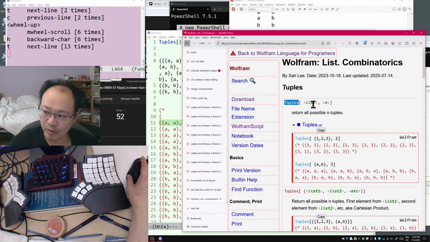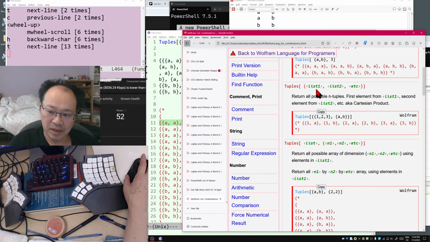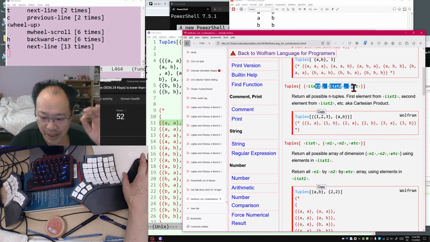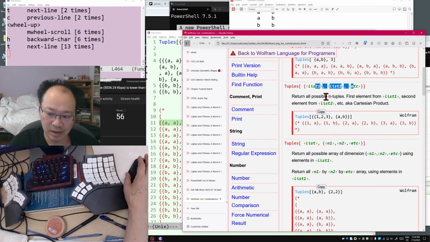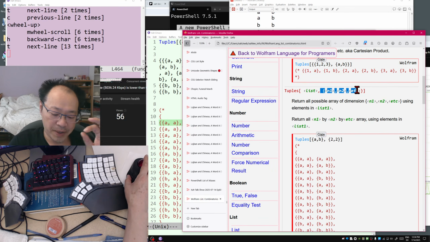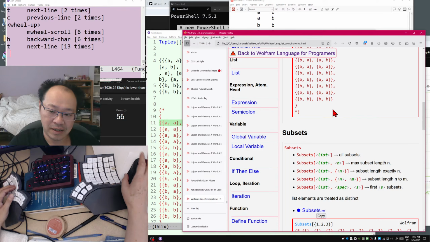The other thing is that in the Wolfram language, for each function, they extend all possible things about tuple. So you can specify a tuple of a given list of elements, or you can specify several lists of elements, where you generate a tuple by taking an element from each list, Cartesian product, or you can have all possible higher dimensional tuples, which is an array. So that's about tuples.